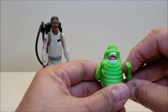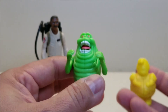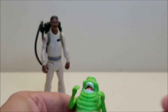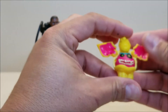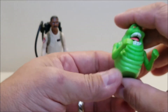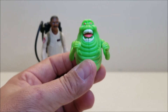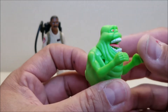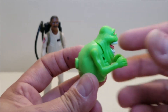Now let's take a look at the main event — this is what we came for: Slimer. The previous version came with a ghost that is the same mold Egon came with, just in a different color, with a little button on the back that makes it open up and reveal a little goblin inside. But this one has Slimer, which works a bit better. It's a pretty good-looking Slimer for what it is — a cartoony movie version — and I think it looks really, really good going all the way around.